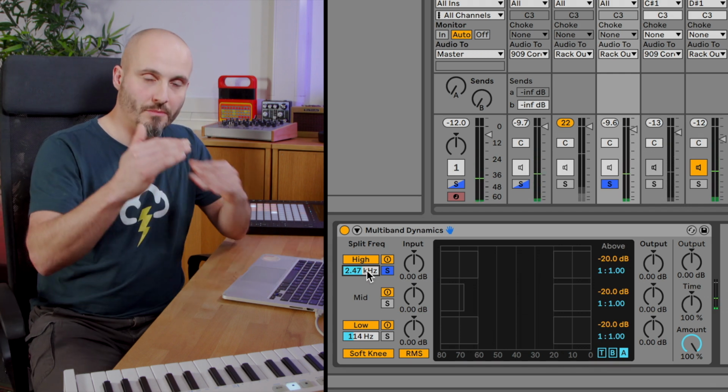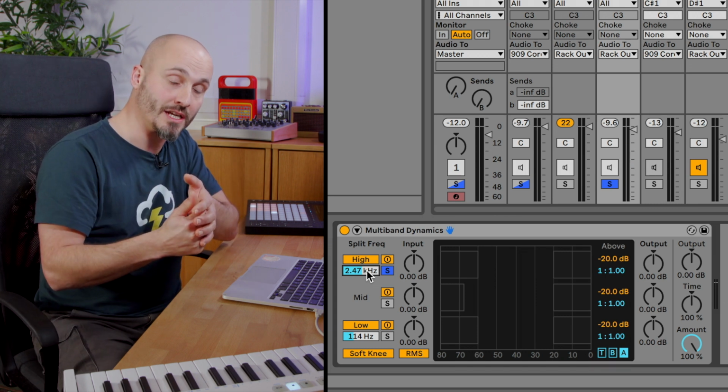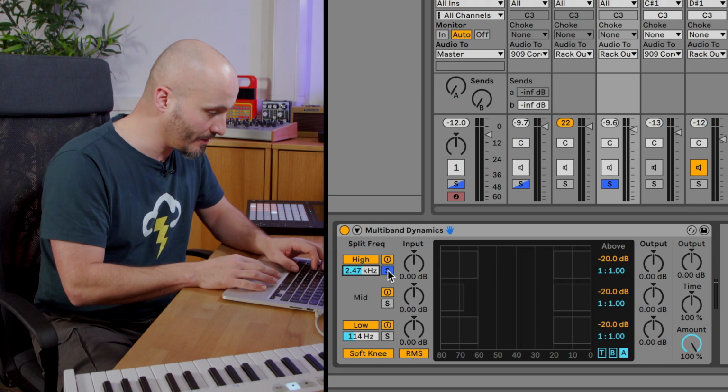So I'm trying to move that multiband crossover, so I'm only hearing the noise part of the snare and none of the snap in the mid-range and the low frequencies, and none of the fundamental, which is that low thump that goes underneath it.